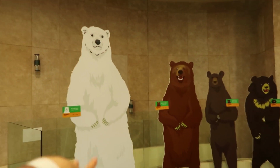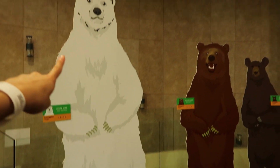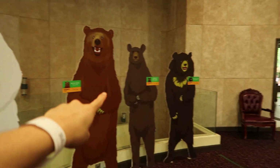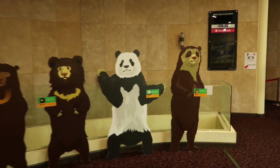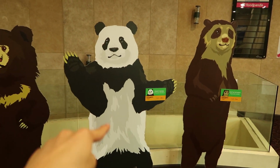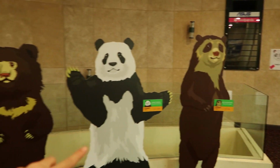Look at all of the bear heights. We can see that the polar bear is really tall, 1.8 meters to 3 meters. We have the brown bears, the black bear, sun bears, and our little friend the panda is not really that tall, with 1.2 to 1.8 meters tall, next to the spectacle bear.